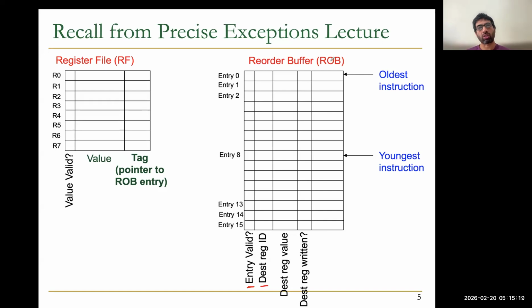Okay. So this reorder buffer is basically implemented as a cyclic buffer. We maintain two pointers. One pointer indicates the oldest instruction in the cyclic buffer, and the second pointer indicates the youngest instruction. The new instruction which will be placed in this reorder buffer will hold the entry pointed to by the youngest instruction pointer, and the instruction that will be allowed to commit, which means it will be allowed to write its result in the register or the memory, will be the oldest instruction. Okay.